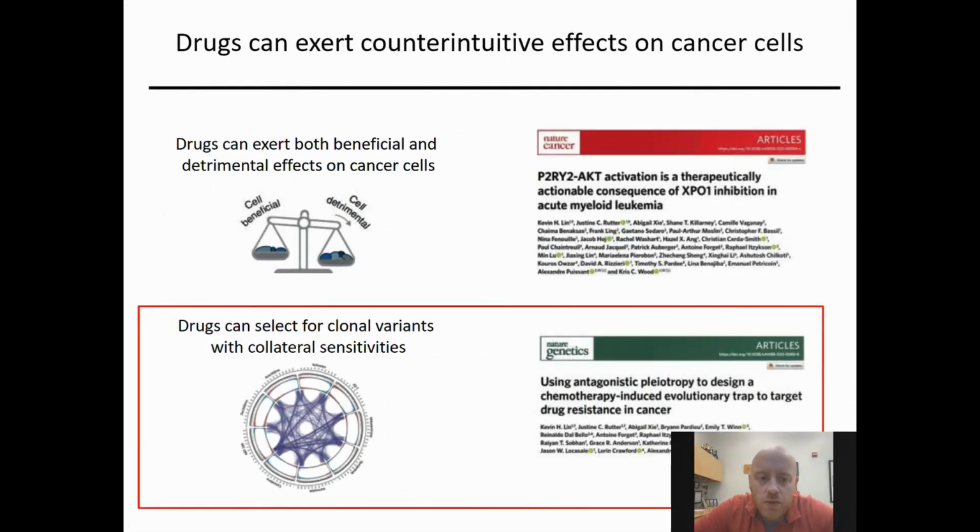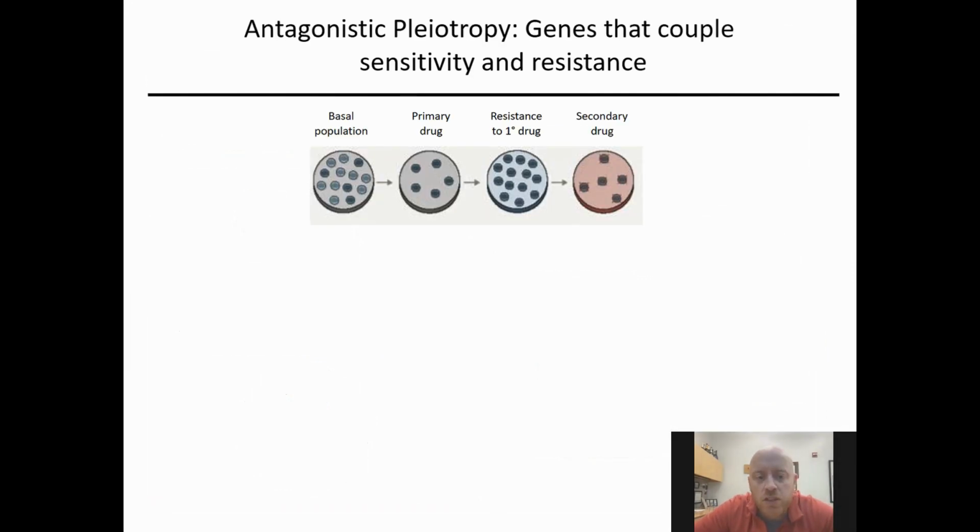Now, to move to the second story that I'm going to share today, in this case, what we were really interested in was looking not at the upfront drug treatment setting, but rather the setting of frank acquired resistance. And specifically what we were interested in was whether cells which develop resistance to a primary therapy might exhibit hypersensitivity to new therapies applied. This concept, that the evolutionary changes that lead to improved fitness in one setting might lead to a decrease in fitness in another setting, is known as antagonistic pleiotropy.